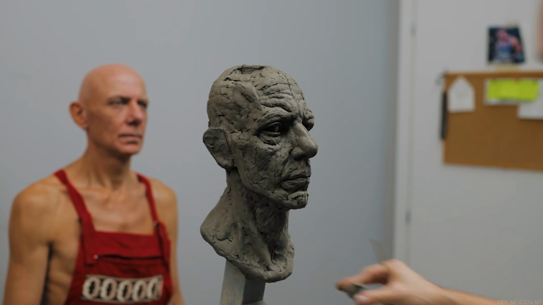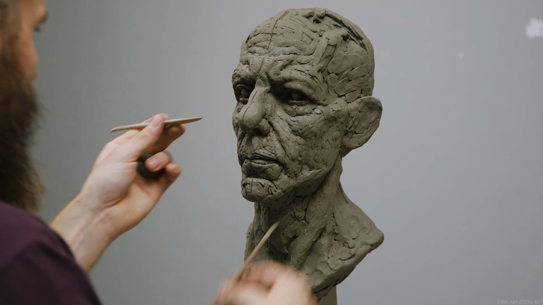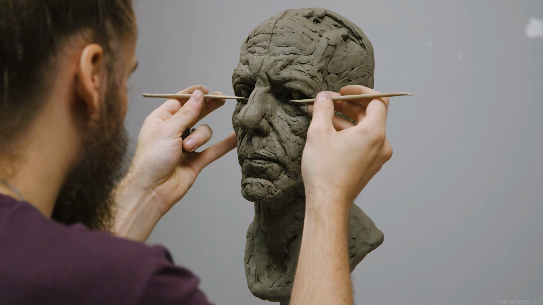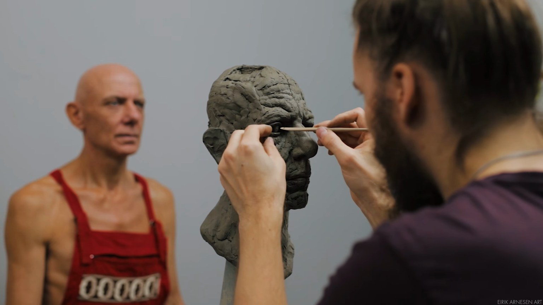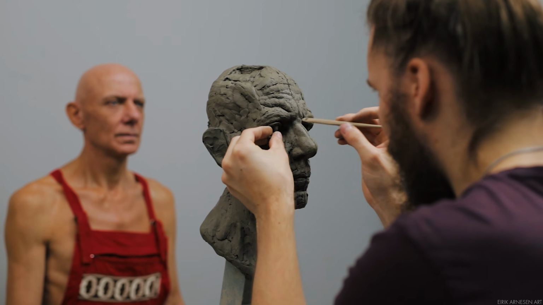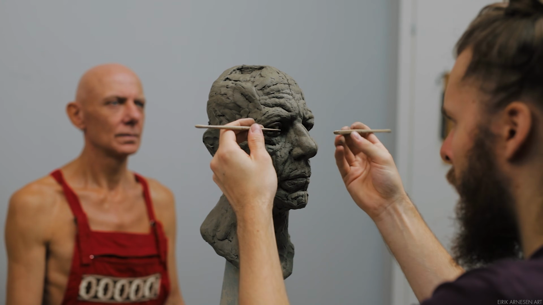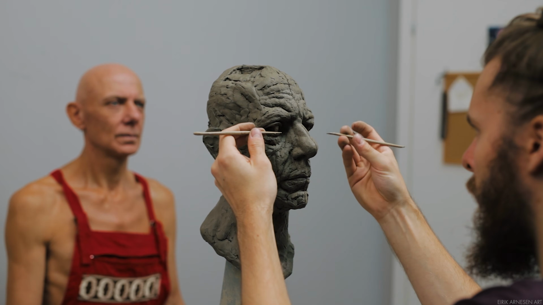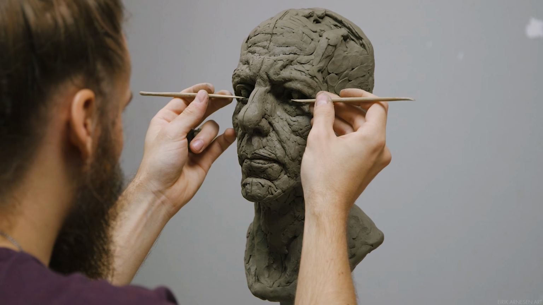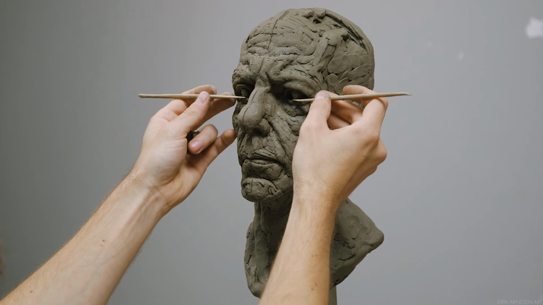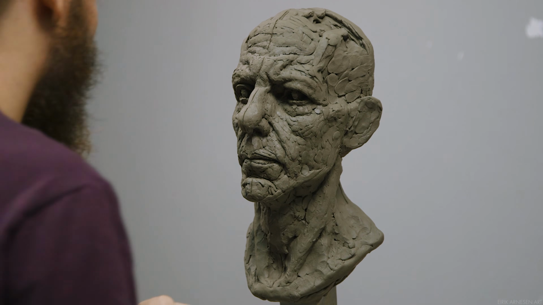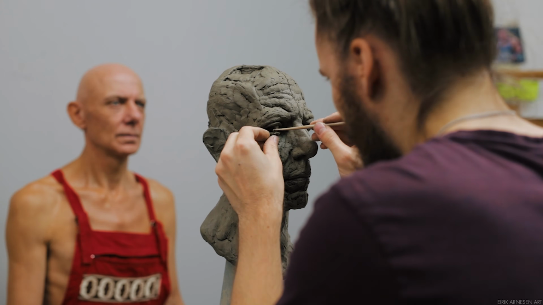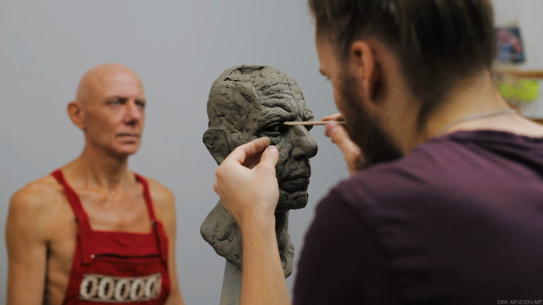To start with, you will see me getting low and trying to deal with the curvature of the lips from the center line heading outwards towards the corners. Just as observing certain things from above helps, observing the lips from below really helps when it comes to properly understanding how they curve back in space, from the center line at their peak towards the corners of the mouth. The high point of the lips at the center line and the corners of the mouth have both been set in height and depth, so connecting the two shouldn't be too much of an issue.